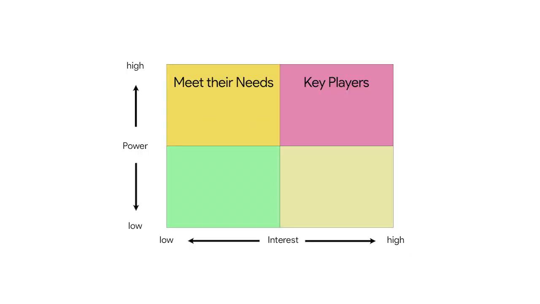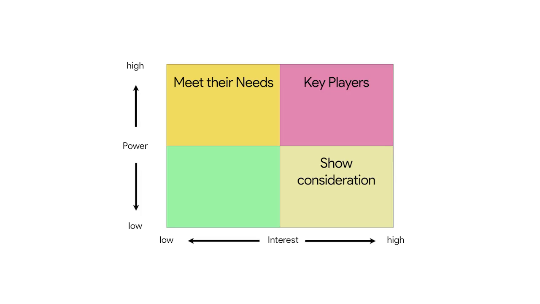The director of product has high influence but may not be vested into day-to-day activities, and therefore will have a lower interest. Stakeholders with lower influence but high interest are in the right bottom corner of the grid. For these stakeholders, you want to show consideration for them by keeping them up to date on the project. It's unlikely they'll need a say in what's going on, but keeping them informed is important. For example, the customer success team may have lower influence, but high interest, since they'll work directly with clients on the new product.